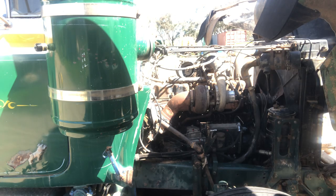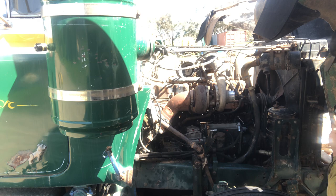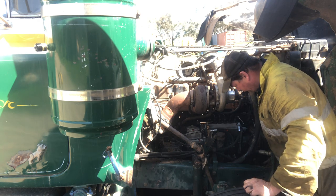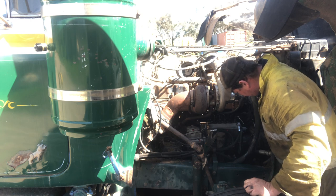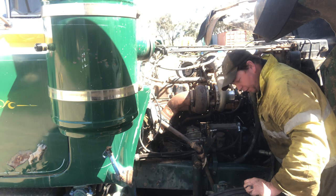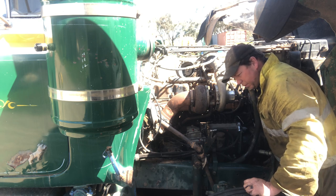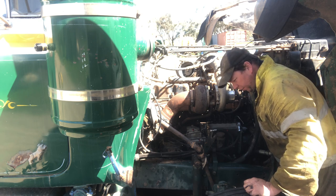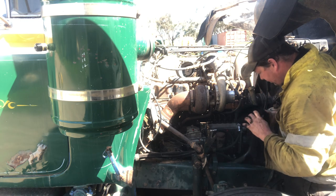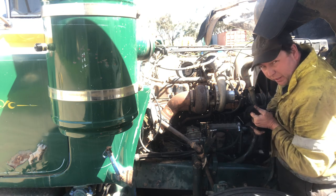So, four bolts loose at the front. You just want them loose enough by hand, so that there's no friction between the drive gear and the front of the auxiliary drive shaft. So that'll just move easily there now.